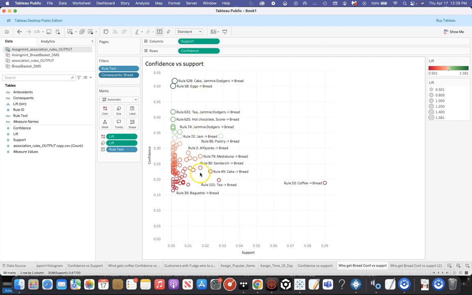And how do you go about making those offers to the customers? There are so many ways you could do this, probably by placing an eye-catching poster near any of these items that shows it goes well with bread. Anything will work, just to prompt customers. Also doing targeted offers. Say a customer bought cake and Jammie Dodgers, and then you have a targeted discount offer: if you buy with bread, you get it at this discounted price.